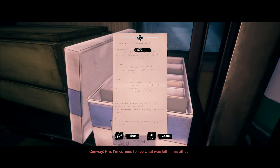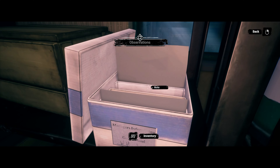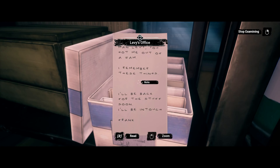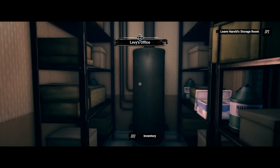I'm curious to see what was left in his office. We'll click all these so we can get his input on the vehicles Harold Levy worked on, no doubt. Strong accusation — good for the evidence board. It's not just me who thinks Harold could have taken Charlotte. I wish whoever wrote this had signed their name.